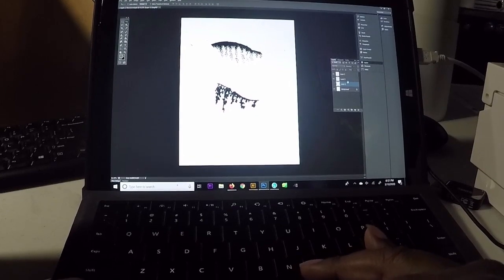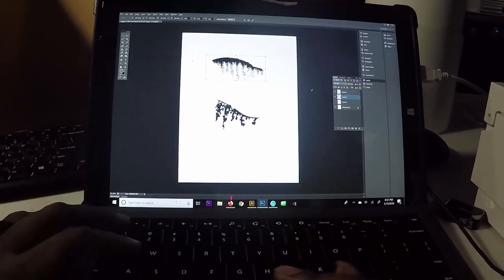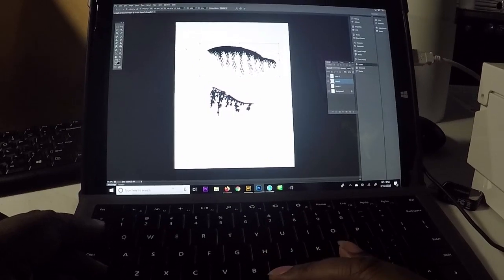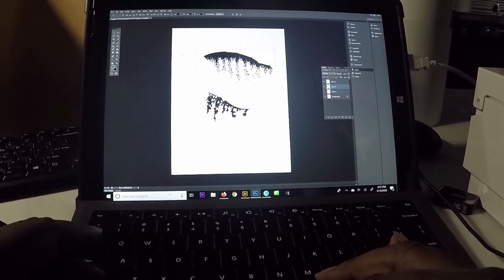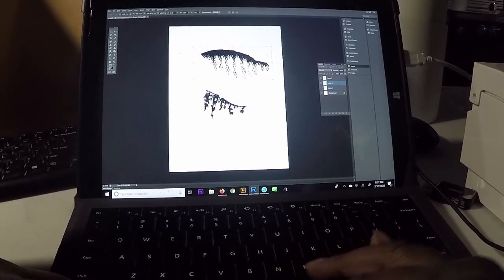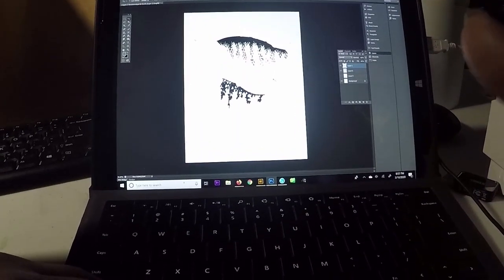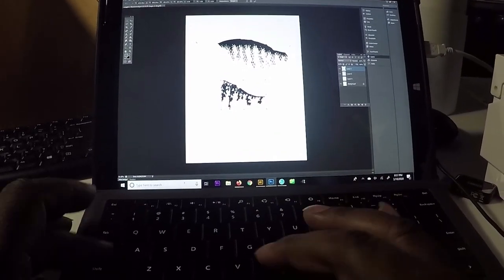Originally, I was going to show you guys this one up top. I'm going to blow it up just a little bit. I'm going to print these out just to check the size. I don't think I want all of that black here, because when I go to cut this out, all of that's going to actually be cut out. So I'm going to actually use this one.